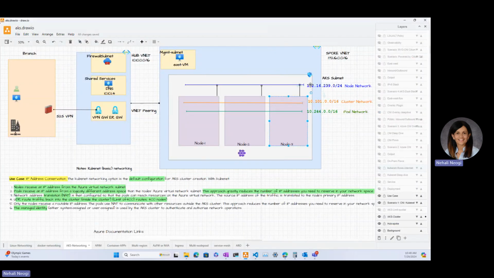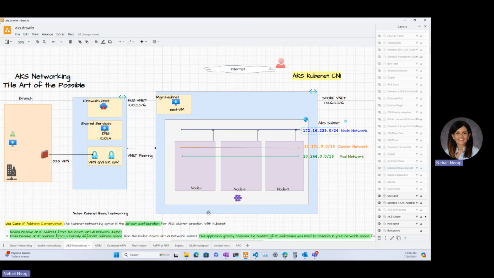So here, this is the node network where the nodes are being deployed. And then we also define the cluster network and the pod network. So what we will do next is we will deploy a few pods. And also remember that in this diagram, you can see that the plugin we are using is Kubenet plugin, and this is the broader series, the AKS Networking series.